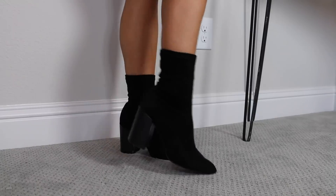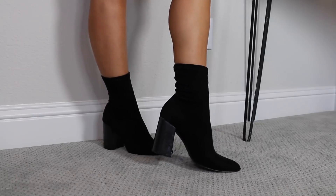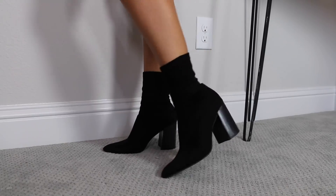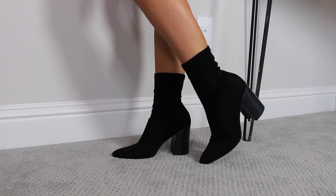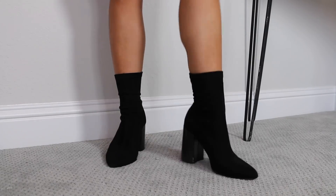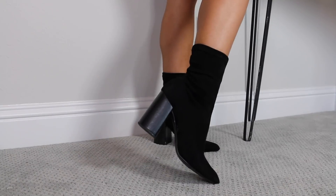The first is seriously my most worn pair of shoes ever. I've had these through two fall seasons and they're still available — these sock booties from Boohoo. They're literally only like $25. I wore them all last fall and winter and I'm still pulling them back out this year and they're still in great condition. They're kind of like a suede style sock bootie. They look so high quality, the toe is the perfect point, very flattering, and I wear these with everything — jeans, dresses, skirts.